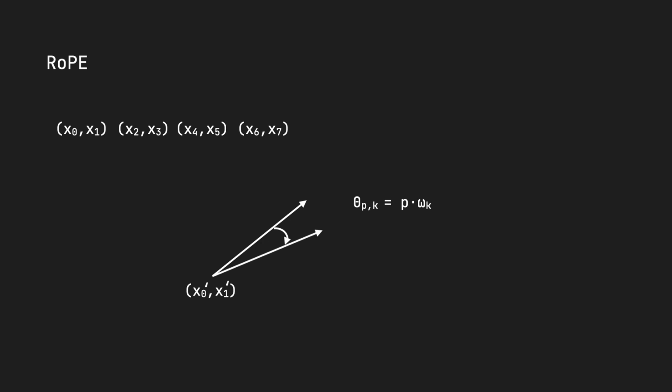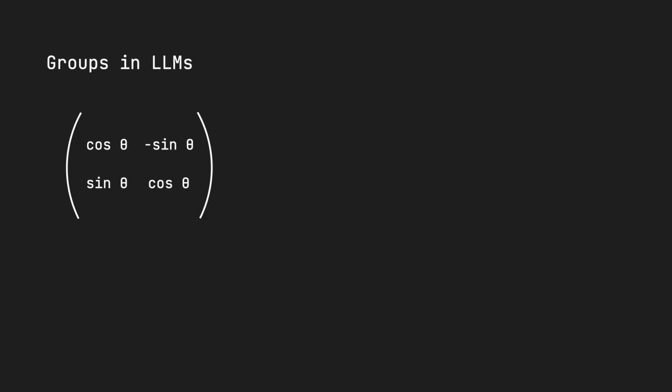And that right there is something that's unique for each position. There's a way to figure out the frequency right there, and that gives us the angle theta. So the angle is different for each vector based on its position and frequency. What we're doing here is using that angle and putting it in this matrix, transforming this vector and rotating it. And we're doing this for each of those vectors.